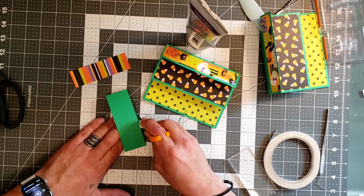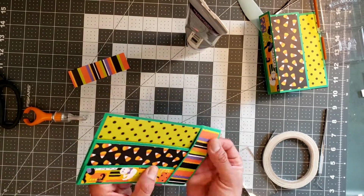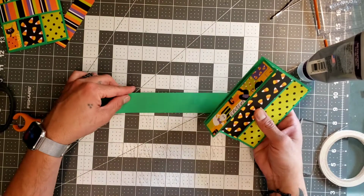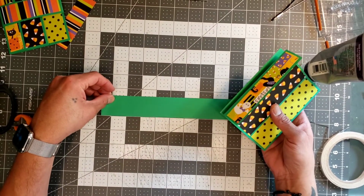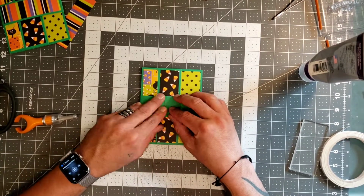And you could just cut, it was just like a little sliver, but it was bugging me. So I wanted it to be completely even. So we're going to go ahead and just put that on our card. Do the next one, because it is super duper easy. Again, just line it up on your little squares, or just try to line it up as much as you can so it can be straight.